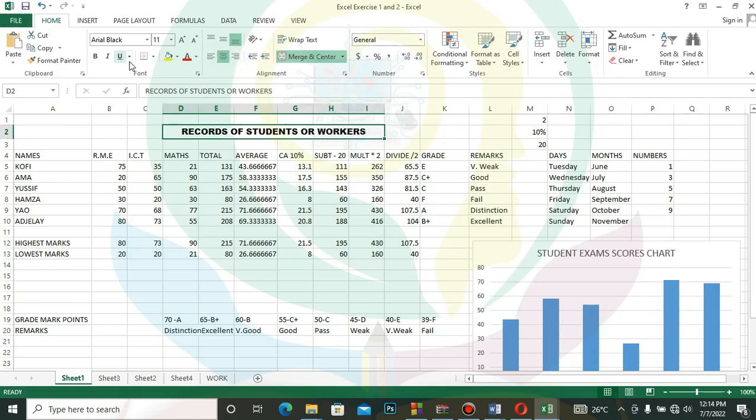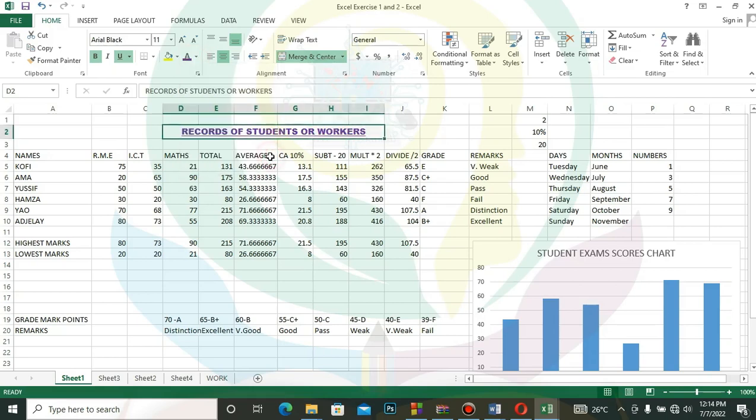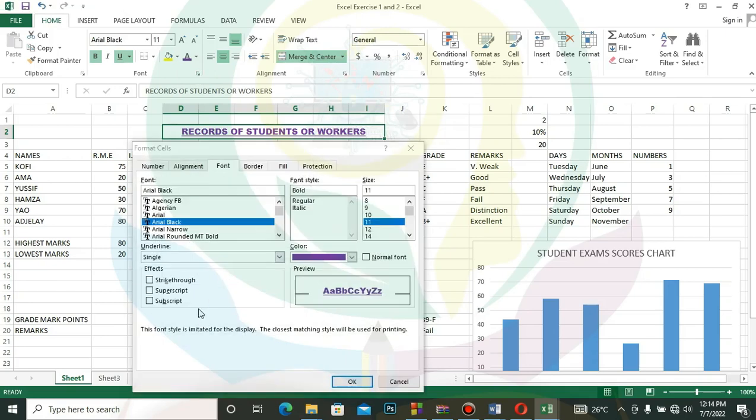Then we also have our underline. You can pick our underline from here. If you want to add, you pick that italic. If we want it to be bold, you can take this. Now to change the color of the text, we can also come to this one. What color do we prefer to use? I can take this color. It's like what we've gone through in Microsoft Word. That is the same thing that we are doing here. So when you come to the font, you can change the superscript and the subscript, or from this particular format cells property. So you can see how this one works here.